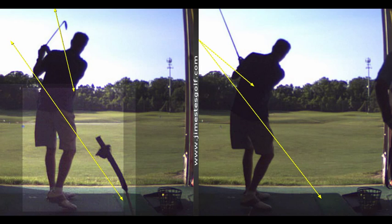The handle end, as you start down, shift — but see, everything's still turned. My hips are still remaining rotated, my shoulders are still turned, my back's still to the target. Instead of throwing it with your hands and shoulders, where your right shoulder works out and you unwind from the top — if you unwind with your trunk first, you're going to throw the club out. Just a takeaway change will get the club to shallow out anyway.